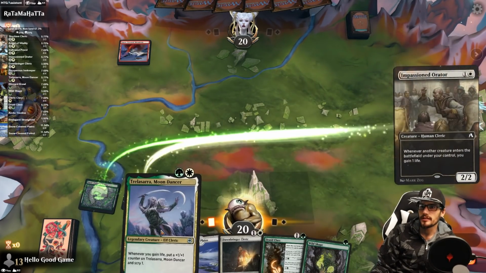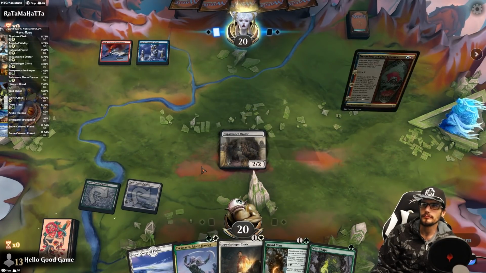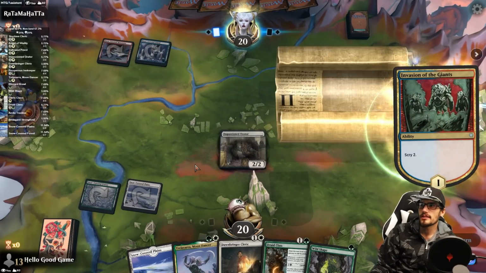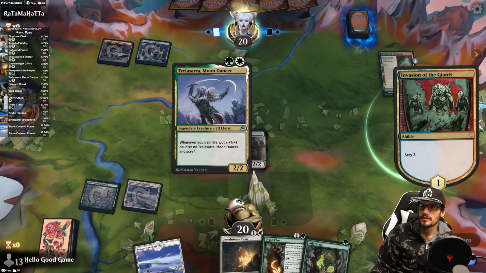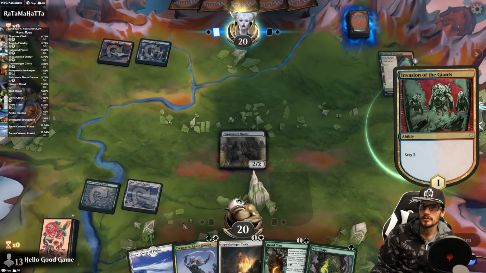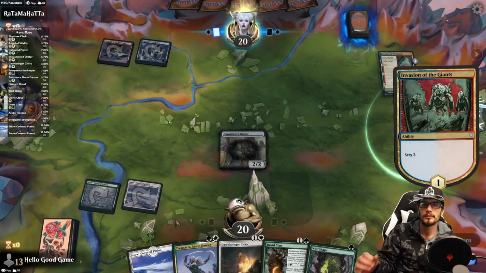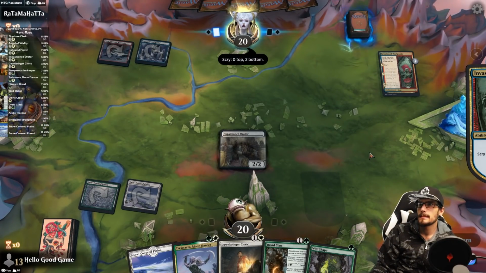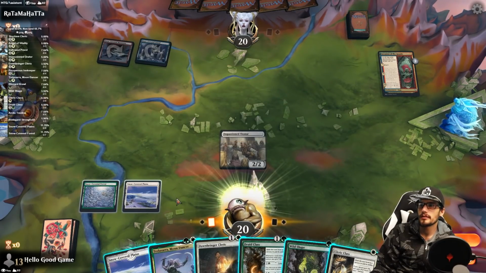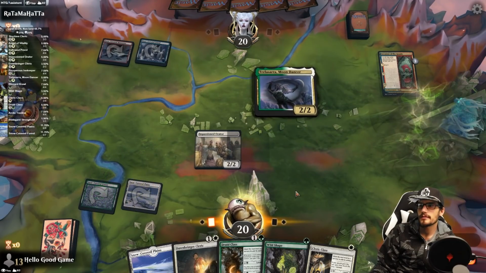Orator in play. That Moon Dancer off the top is like lickety split. Giants. Oh no, we're so screwed. It's really important to get this to a 5/5 as soon as possible. Two to the bottom, that's okay. Moon Dancer out.